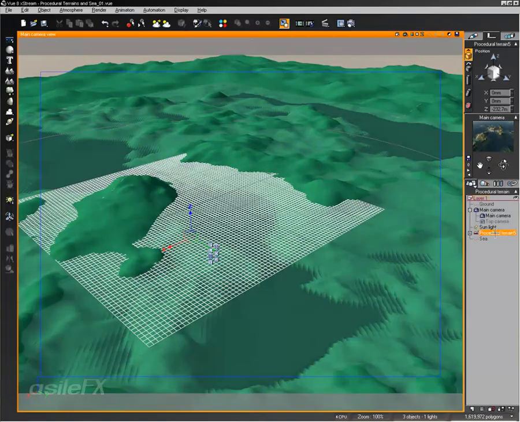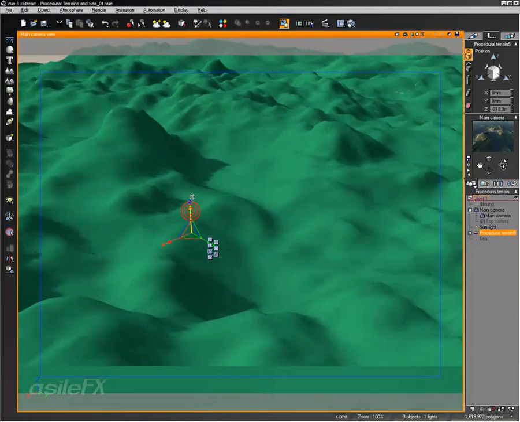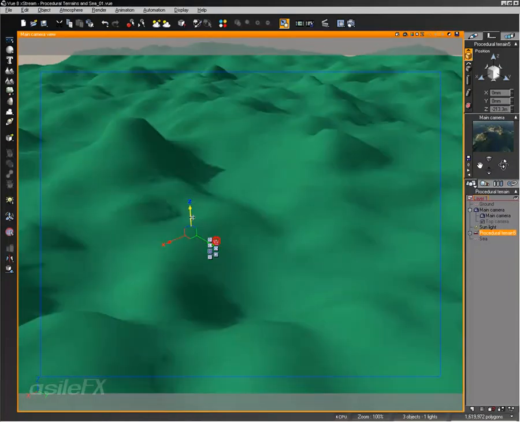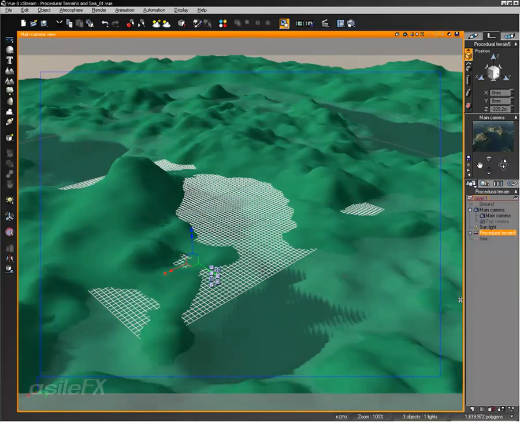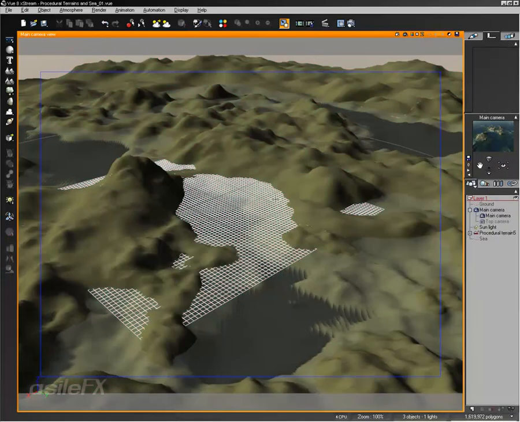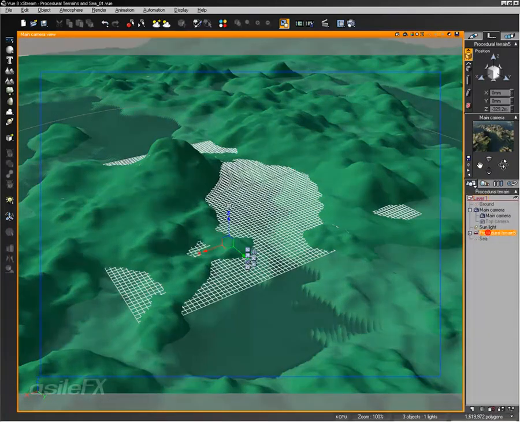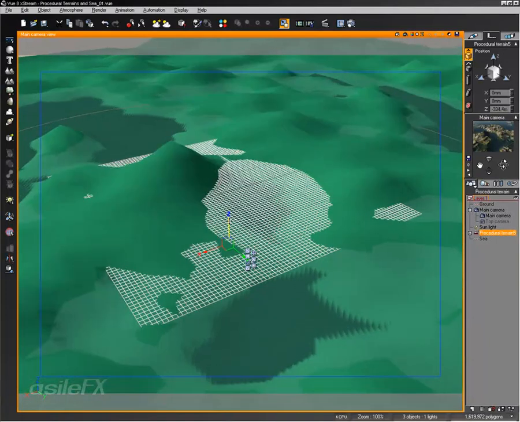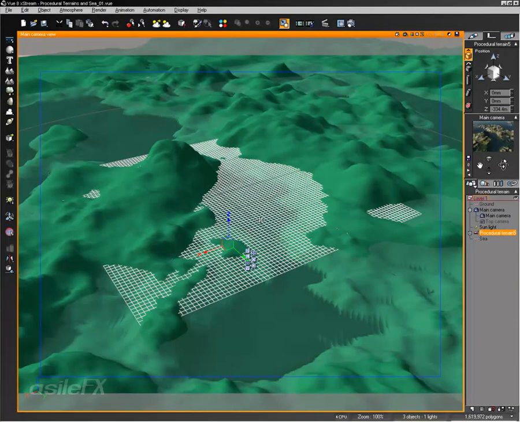I am going to adjust the terrain just a little bit more, pulling up the z-axis and creating a little more interesting islands. And if you're paying attention to where those smooth areas come about too, you can align that with the water so it adjusts the coast a little better.